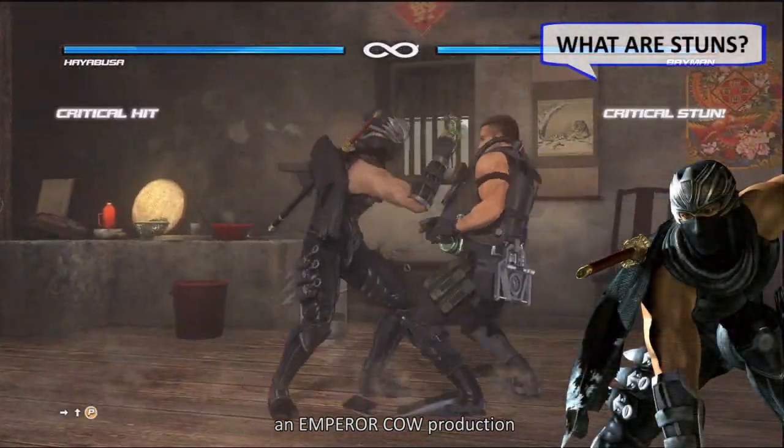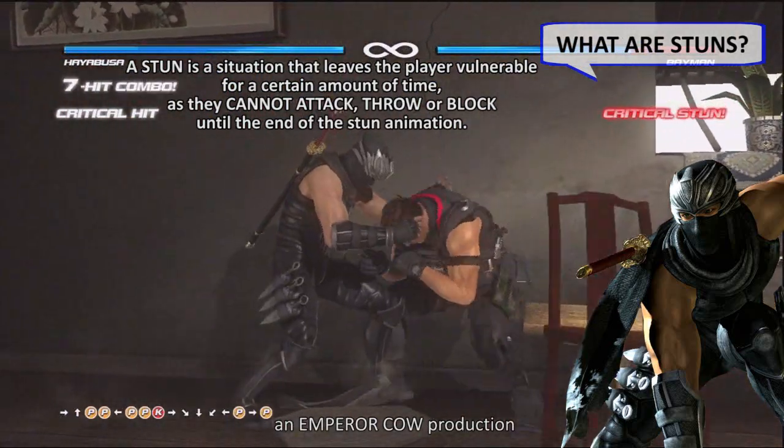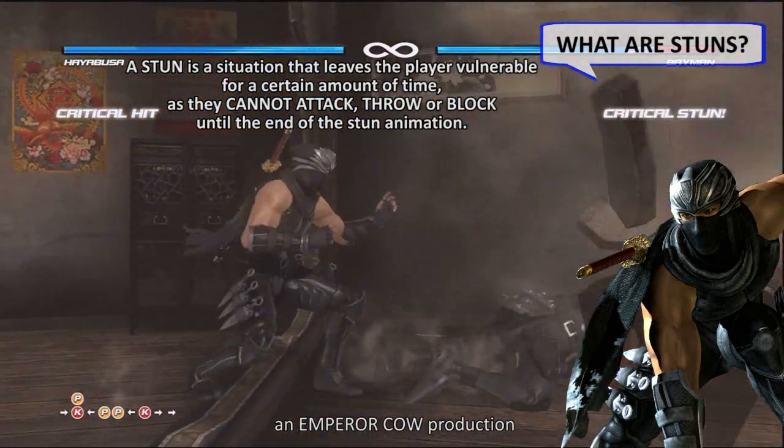So what are stuns? A stun is a situation that leaves the player vulnerable for a certain amount of time as they cannot attack, throw, or block until the end of the stun animation.